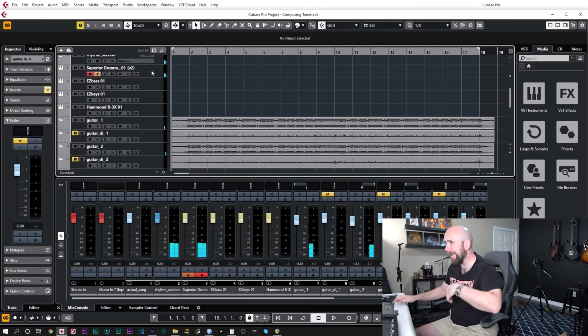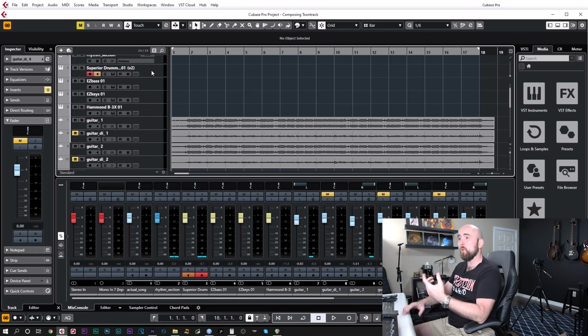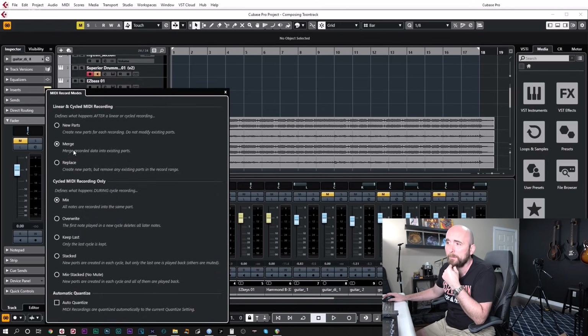Like that might work, but how could I possibly find that in the library? Well, there's a couple ways I could do this. I could actually come in here, arm the track for recording, and record what I just played to MIDI. Now down here, if you notice in my panel, it says set up MIDI record modes. I go here and I want to make sure that merge recorded data into existing parts is selected.